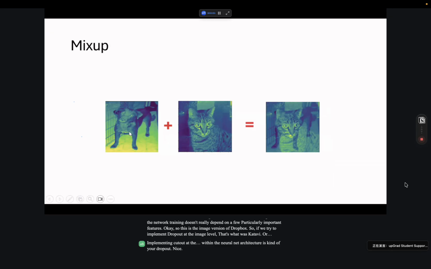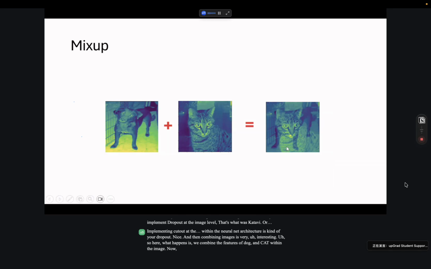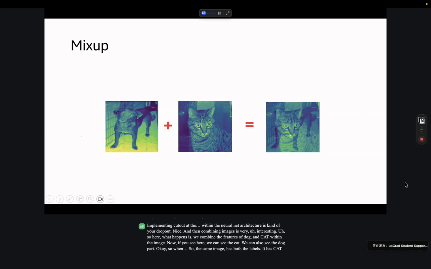And then combining images is very interesting. So here what happens is we combine the features of dog and cat within the image. Now, if you see here, we can see the cat. We can also see the dog part, right? So the same image has both the labels. It has cat and it also has dog.